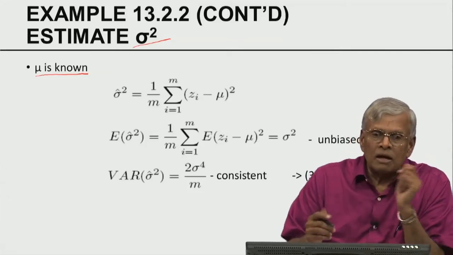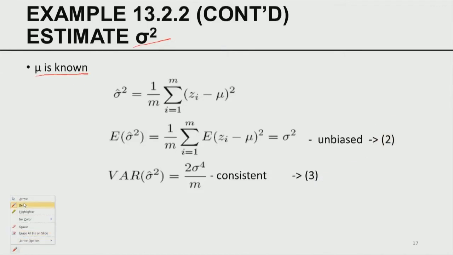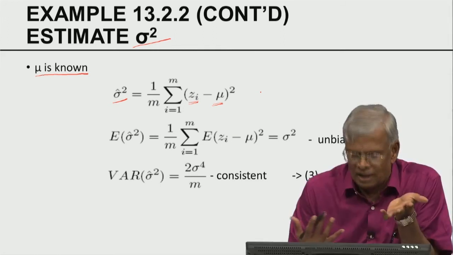Okay, so let us concoct an estimator for sigma square. If I don't know the variance, I'm going to have an estimator which is sigma square hat. So zi's are the observations. I know mu. From basic probability theory, the variance must be the expected value of the square of that. So what am I going to do? I'm going to take the average of the sum of the squared differences between zi and mu. So zi minus mu is the error. It is the average of the sum of the squared errors. You can see the least square principle comes in here also. The underpinnings of least squares you can see here also.